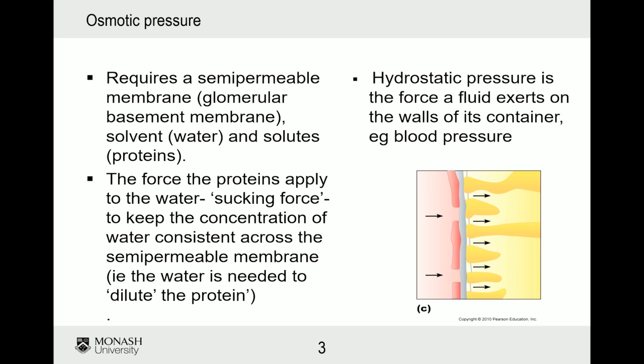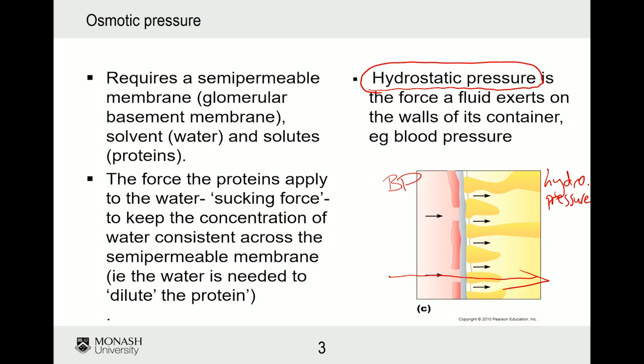Now let's have a look at the pressure difference. The pressure that pushes the fluids from one side to another side of the sieve. First of all, let's have a look at this on the right, the hydrostatic pressure, which is the force a fluid exerts on the walls of its container. And in the blood is the same as blood pressure. So over here we have blood pressure. In the filtrate, we also have the force that it is exerting on the Bowman's capsule. So we have hydrostatic pressure over here.